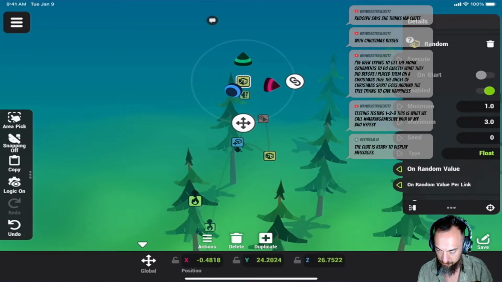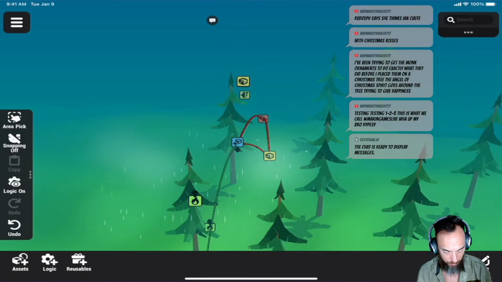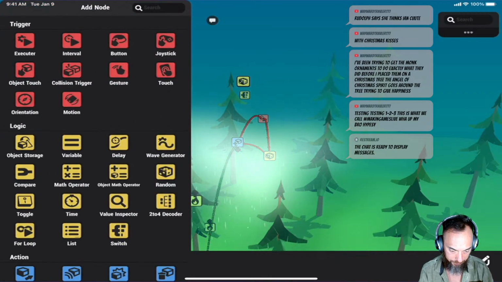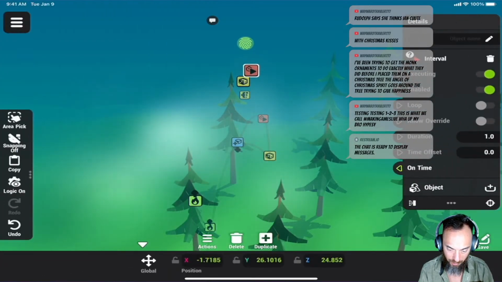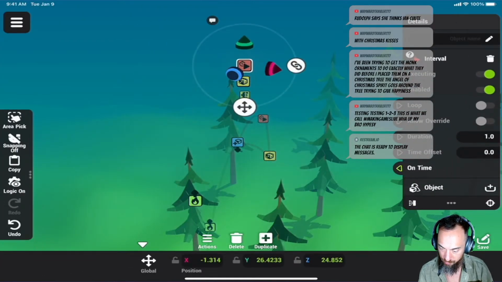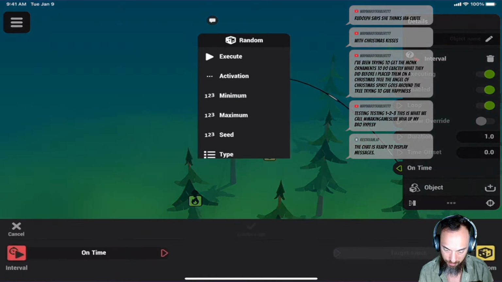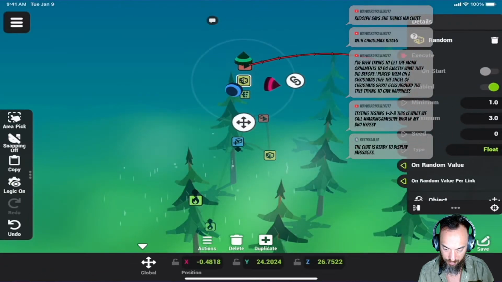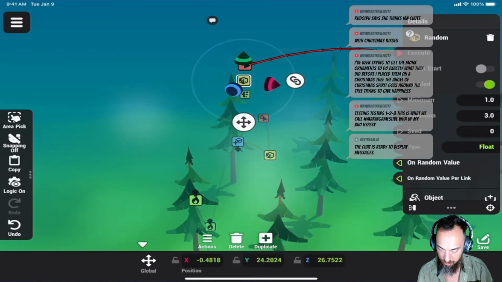So, oh, and then we want an interval too, so that happens every, what, 1 second? That should be good. Every 1 second. Loop it on time. Execute the random. On random execute.